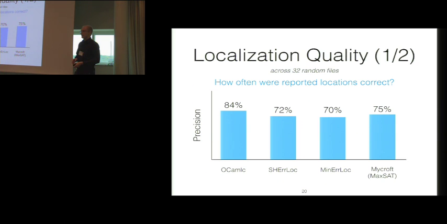So, we're going to look at the quality in terms of precision and recall. I always get these a little confused so I've included a blurb that helps you understand what's going on here. Precision, which is what this graph shows for these four approaches is out of the error locations that the tools reported how many of those were correct. So, our tool scored 75% which means that if we tell you four error locations in a typical case one of those will not be a true error that's meaningful to you. Only three of them will be. And as you can see the tools all score more or less the same. So this is the OCaml compiler on the far left, Sherlock and Minlock in the middle and our algorithm with the max sat strategy over on the right.